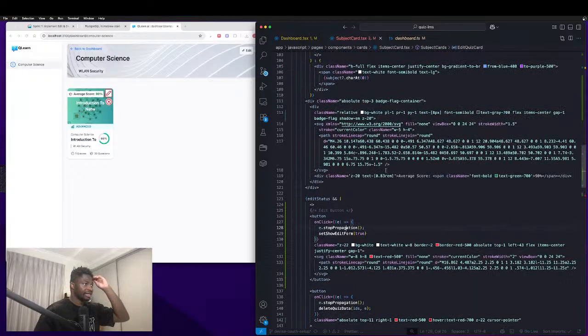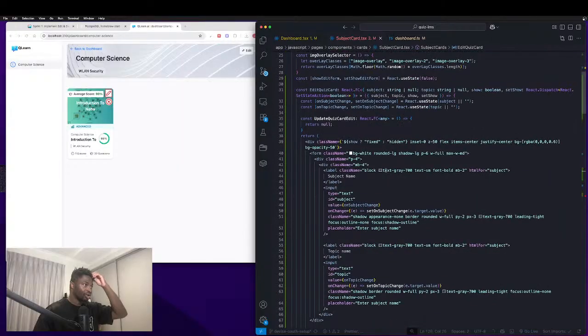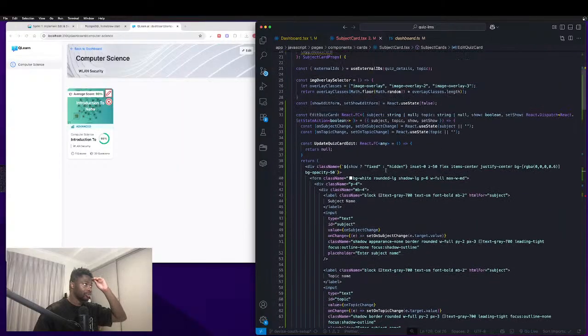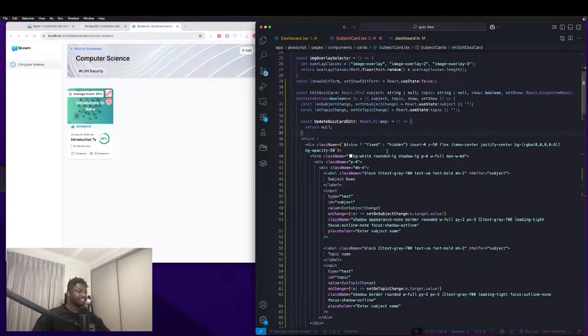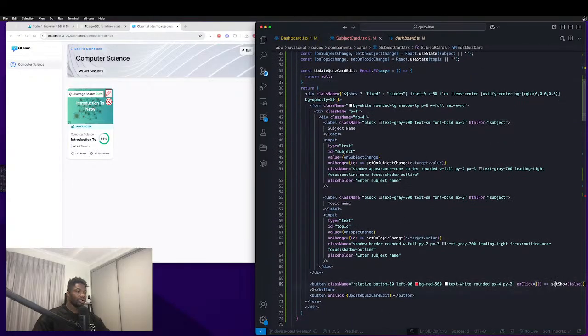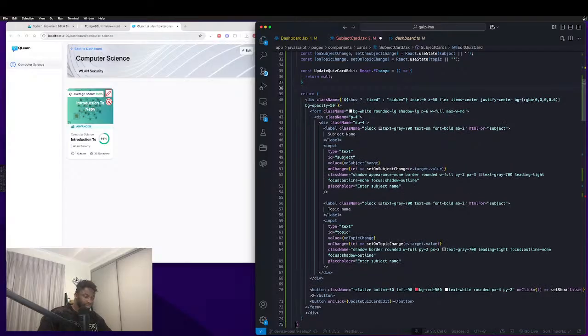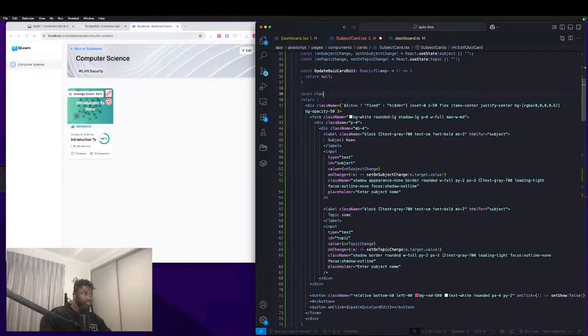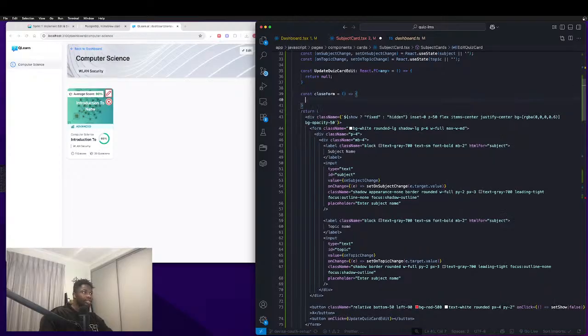All right, we can fix that later. Ideally, I would want it to redirect the user back to the previous page. Maybe I can set something up here on click, something like close form, and this will just return the user back to the previous page.